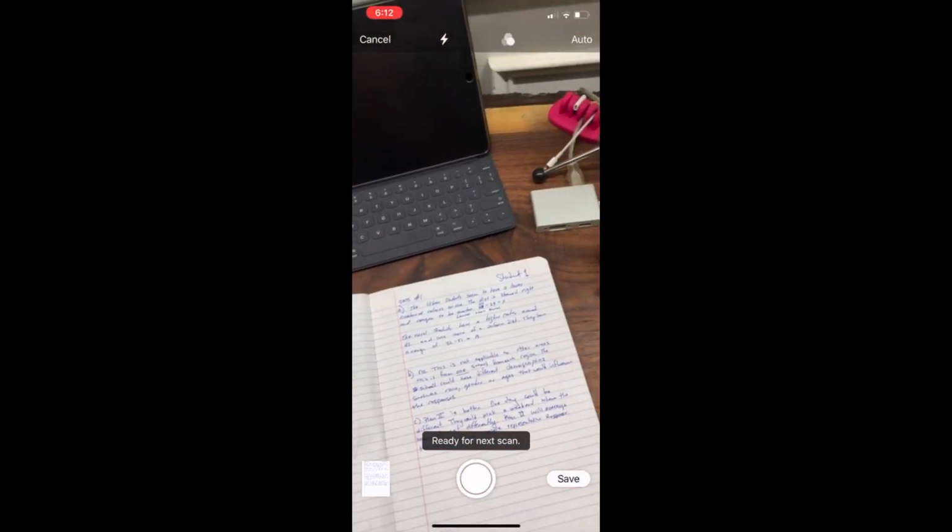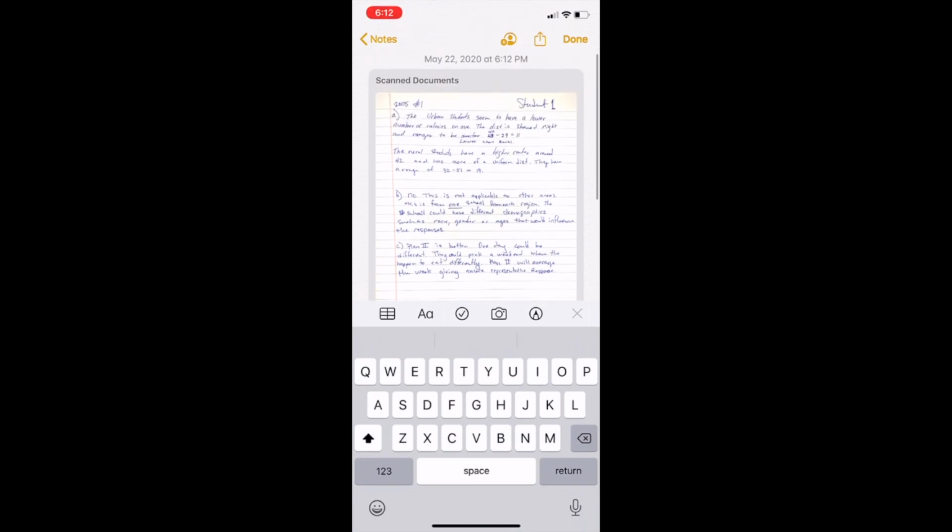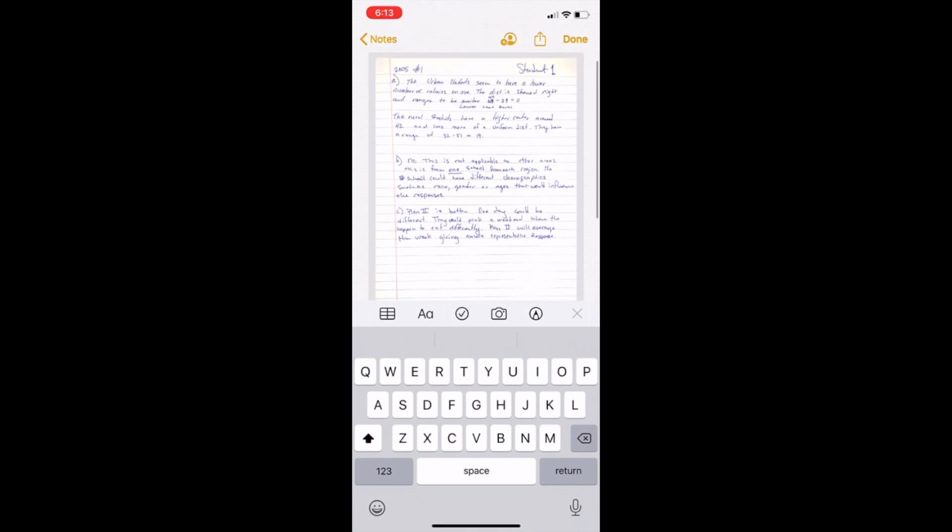So I'm going to go ahead and make sure I've got all of the different text on there. I'm going to click Keep Scan. It'll give you a little bit of a preview of it, and it'll save it. Now, if I have multiple pages, I could keep doing that and keep scanning, but I'm going to click Save, and it gives me a view. I can look at it to make sure it looks good. It's a lot clearer. There's no shadows. It does a good job.